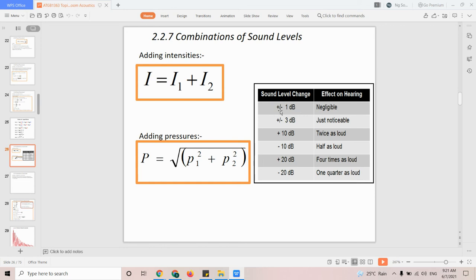When it comes to changes between 1 to 3 decibel, as mentioned before, our ear can actually detect a very wide range of sound. But when it comes to different minute changes, it's actually not so sensitive on our hearing. So if it's just a change level of 1 to 2 decibel, the effect on our hearing is not very noticeable. But as it goes higher in value or lower in value, then that's where we'll be able to hear the difference.